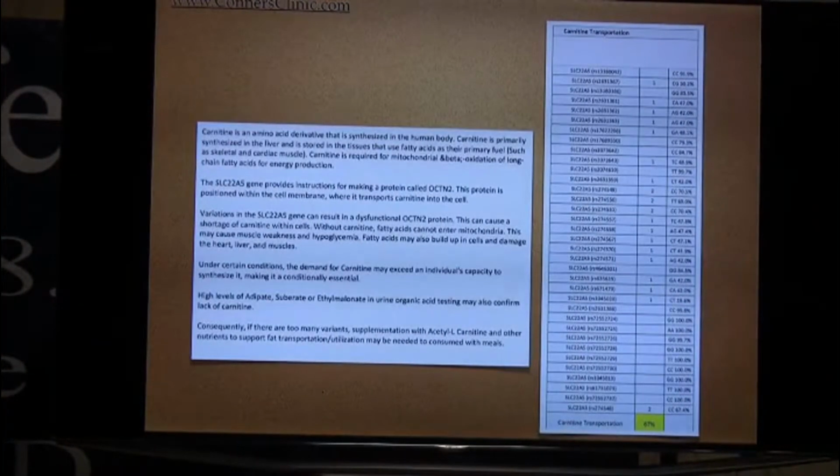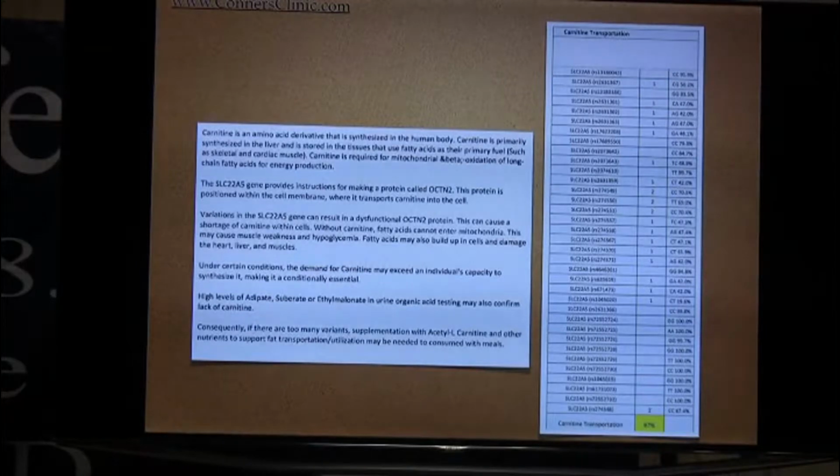So we make energy through glycolysis, the Krebs cycle, the fatty acid chain, and the electron transport chain. That's what these genes are. These are your carnitine genes first. There's a lot of genes in there. Does this person have a lot of defects in those genes? A fair amount. But you'll see people that have chronic Lyme have a whole mess of gene defects in there. They can't even get the nutrients across the cell membrane to get into the cell, to get into the mitochondria, they're not going to work very well.